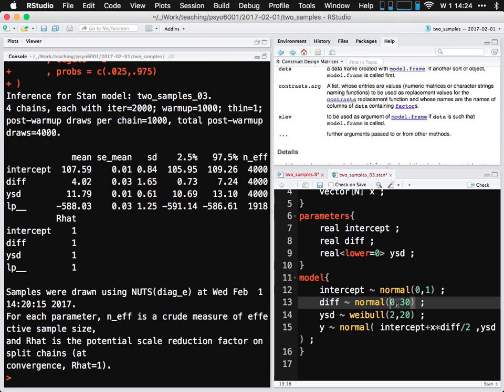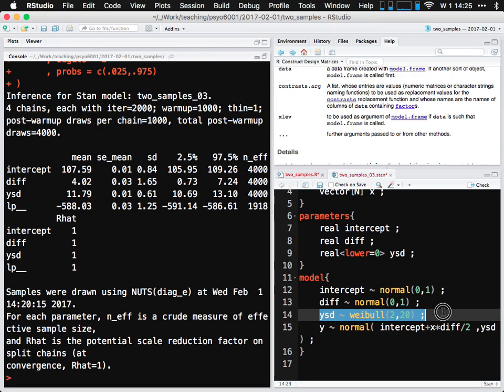Yep, still at 0. So despite the fact that we've shifted all the data down to 0, the way the model is being parameterized, we still are talking about a difference between the two groups, so we still want that difference peaked at 0. But we probably want to drop this back down to about the same standard deviation as we have on our uncertainty about the intercept here, again because that's reflecting the units of the Z scale.